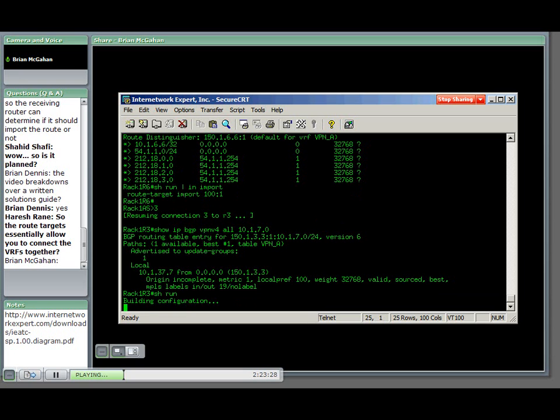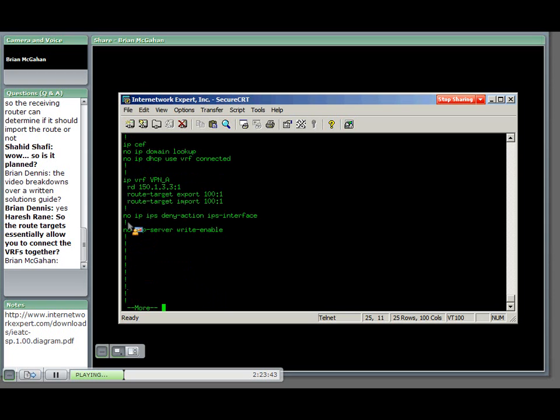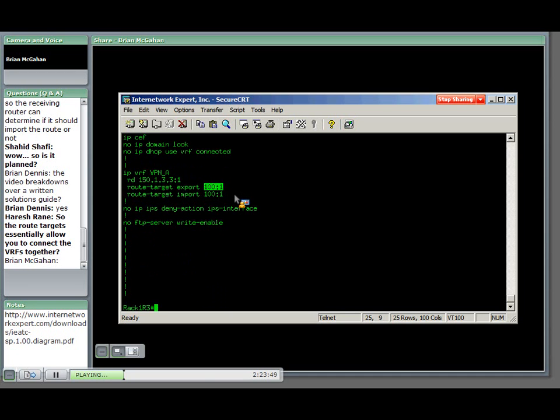Let's take a look at the running configuration. Okay, so we are exporting them here with 100:1. So at this point, it looks like our configuration is right.